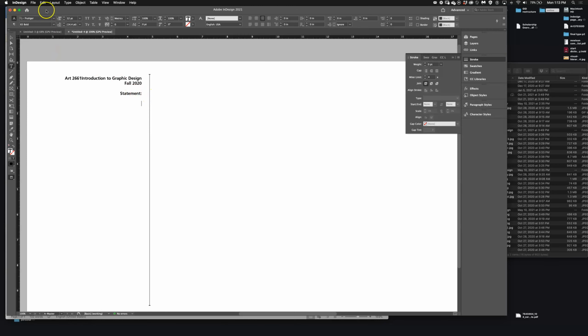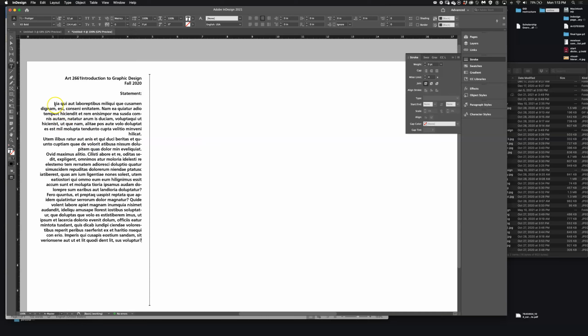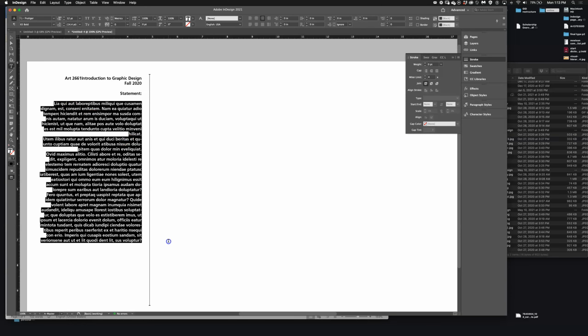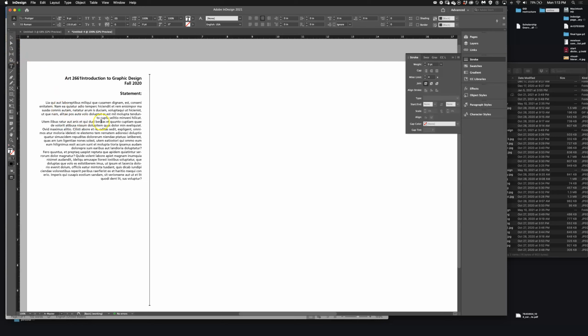And then I'm going to come up here, and because I don't want to worry about going and finding text, I'm going to just do fill with placeholder text. Now this text should be body copy, so I'm going to go ahead and drop it down to 9-point type. I'm also going to drop it from that heavy font to a lighter one. So I'm going to leave that there.